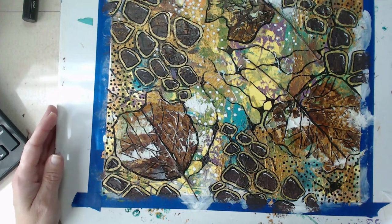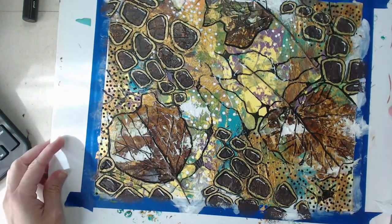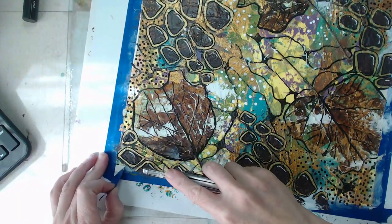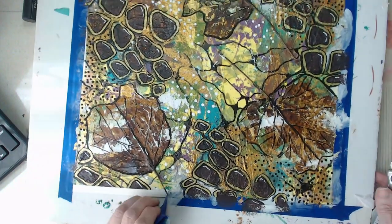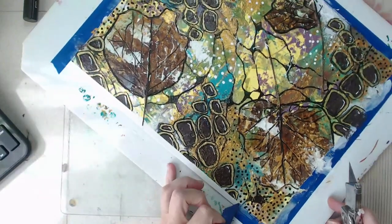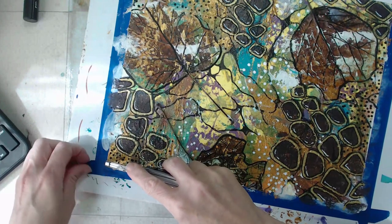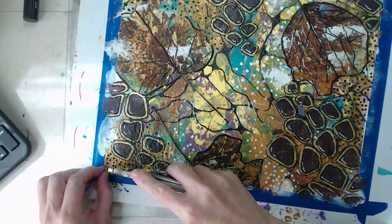So at this point, I think I'm done with the piece. I think I'm gonna pull the tape. I'm getting my knife because we have multiple layers and thicknesses and all kinds of mediums on there that dry hard and might make this hard to take the tape off. I love pulling the tape. It's almost like a ceremony for me. A ritual.